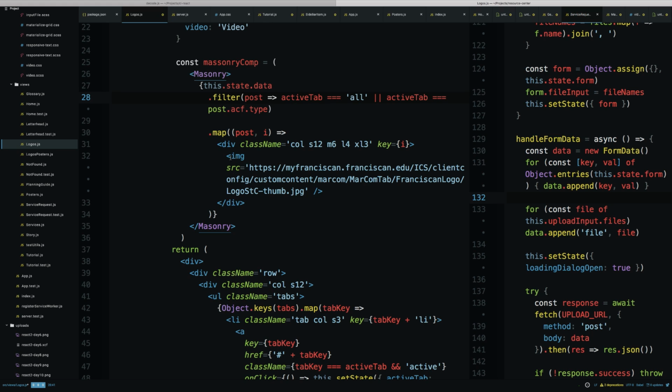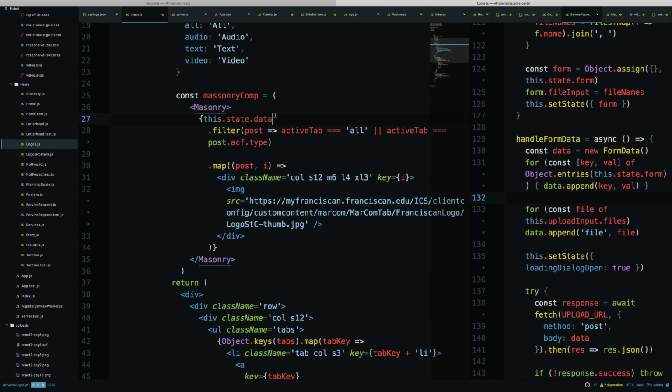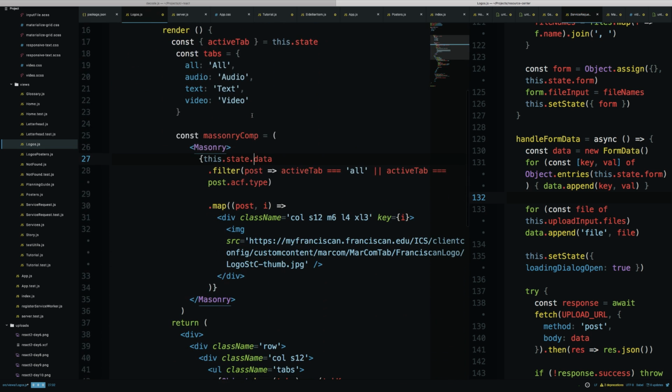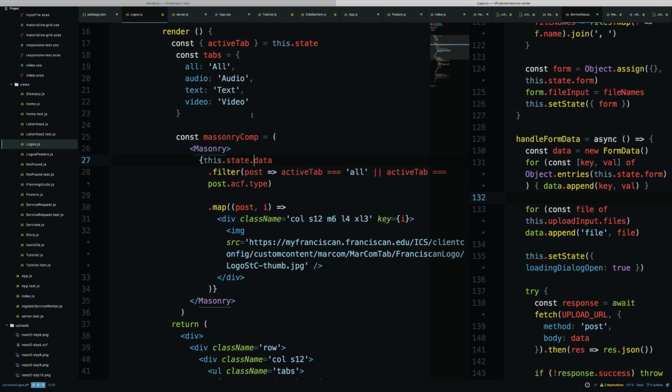And then once it's filtered, it goes over everything. We're getting that right now from data. So what we need to do then is provide some data. Yeah, let's provide some data just to get this working.